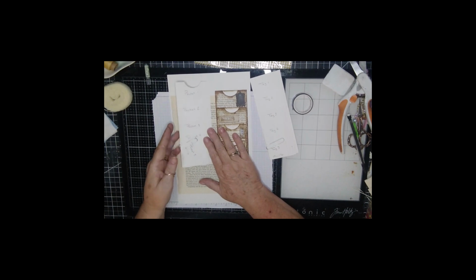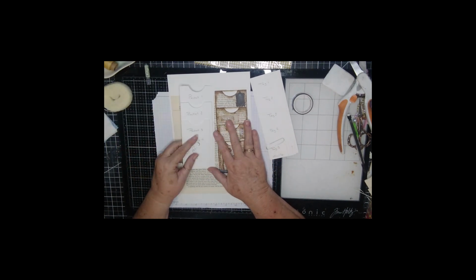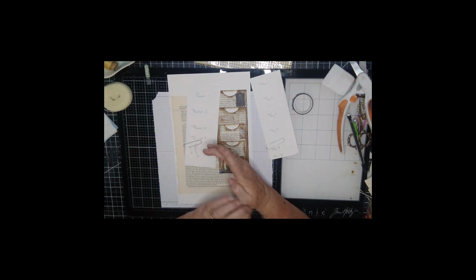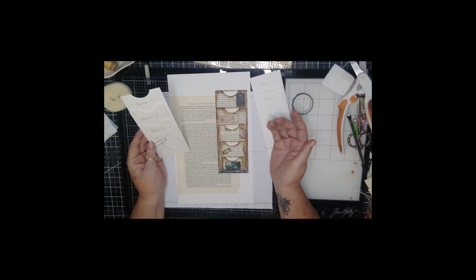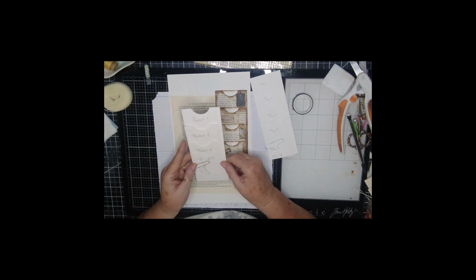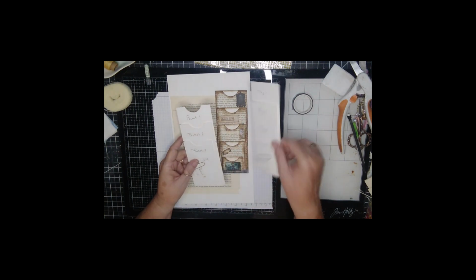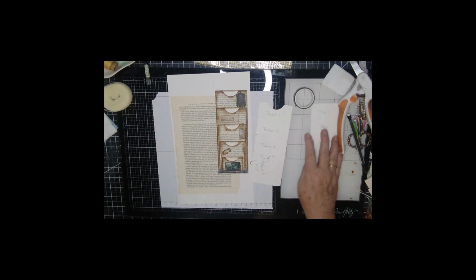What we're going to do, and y'all know I don't measure. Measuring and math is not my forte. I just don't do it very well. So I made myself a template. Here are my pocket templates, and here are my tag templates, and we are ready to go. I'm going to set this aside over here.